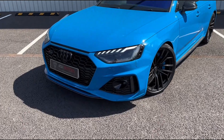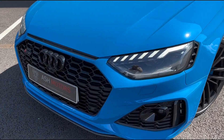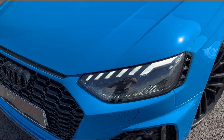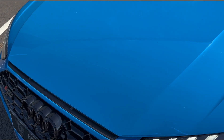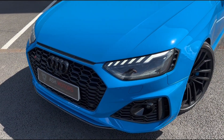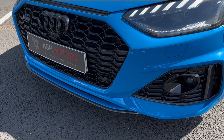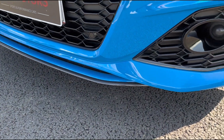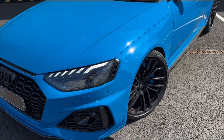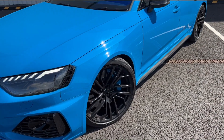Moving in a little closer to the vehicle, you'll see up front we've got the Audi matrix headlights, which do a fantastic job of lighting up the road ahead. We've also got PPF film in the high impact areas on the vehicle. This particular example also has the carbon pack, so you'll see carbon fibre throughout various different parts of the car, which really looks nice against the turbo blue.